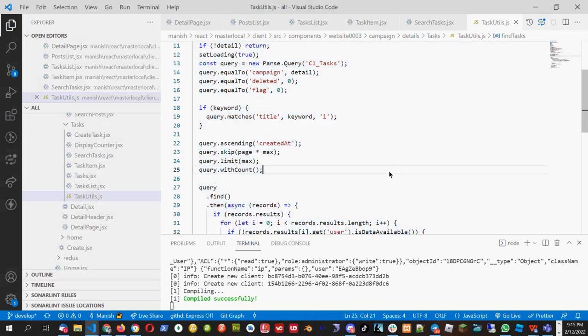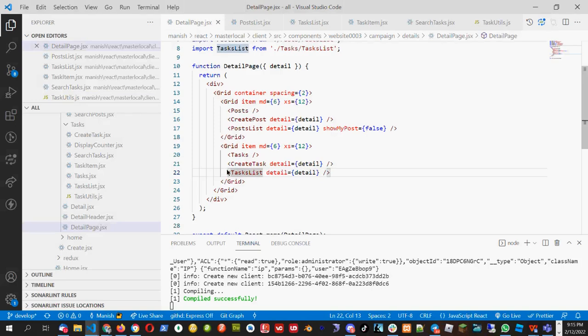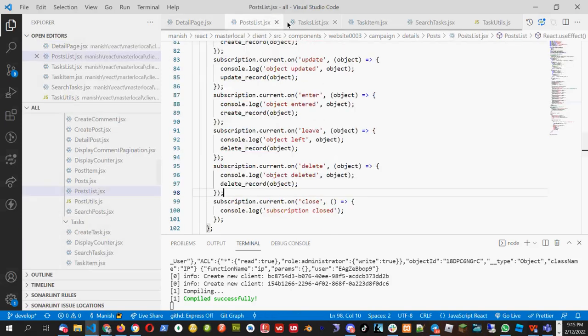Sorry, okay, yeah, wait. So let me give you the task util file, and once I'm done, I will do the checkbox. Some part of the checkbox I'll do today, and then exactly to map it we'll do next time. Okay, what else is pending? Detail page. Okay, in detail page you need to add this one. Okay, so I give you all the things. If I miss something, you can watch the video and do it yourself.